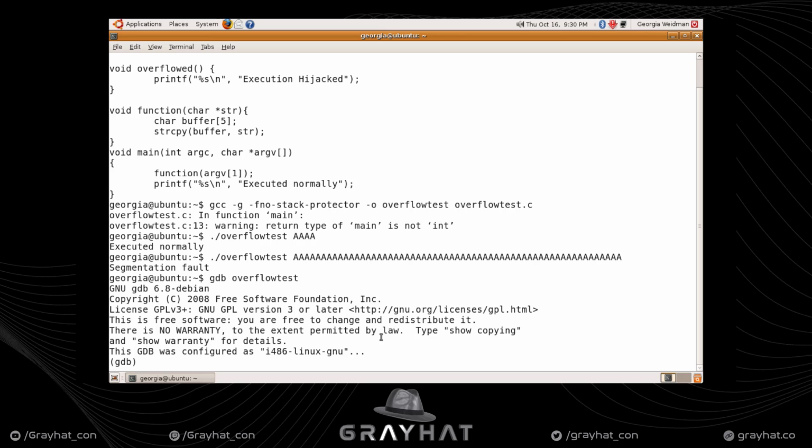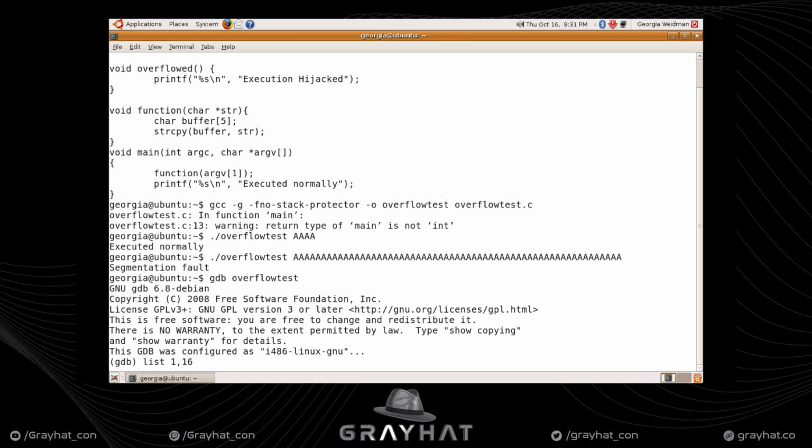Debuggers aren't made specifically for exploit research. They are primarily made so developers can debug their programs, see what's going on, but they are widely used by exploit developers to try and build exploits, as we will do. Alright, so let's go ahead and take a look at the source code. Since the source code is in the same folder, we can actually list out our source code. That's going to make life a little bit easier for us.